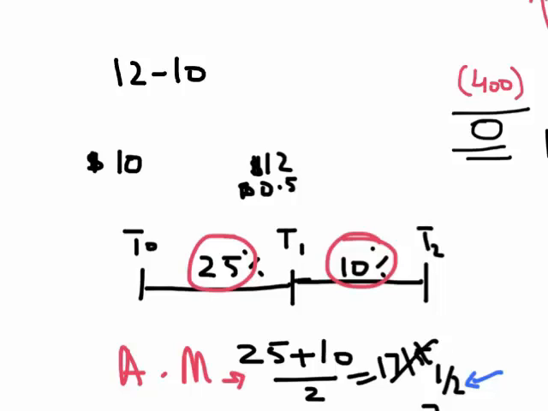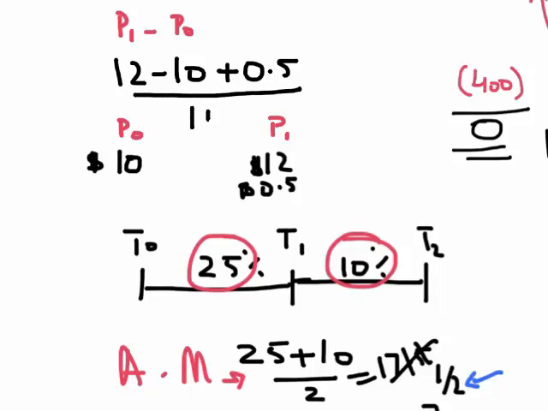12 minus 10 is the price appreciation. We technically call this 12 P1 and we call this P0. And I can write this P1 minus P0. This is the capital gain. This is called price appreciation or capital gain. And then plus we earn dividend of 0.5, which is D. And then we divide it by the original investment 10. And you get 25%.